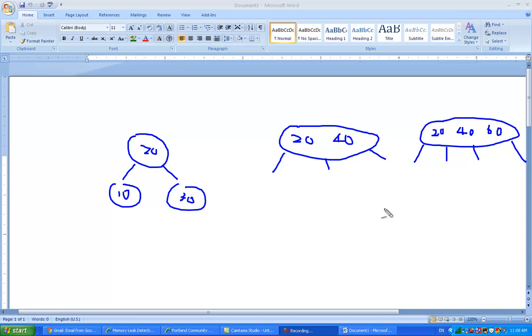In a 2, 3, 4 tree, just like a binary search tree and a 2, 3 tree, the left child will be less than this smaller one, and you get the idea. So it's very similar to the binary search tree idea and the 2, 3 tree. So now let's take a look at what's the difference between a 2, 3, 4 tree and the 2, 3 tree, other than the number of items a node can contain. Let's see.